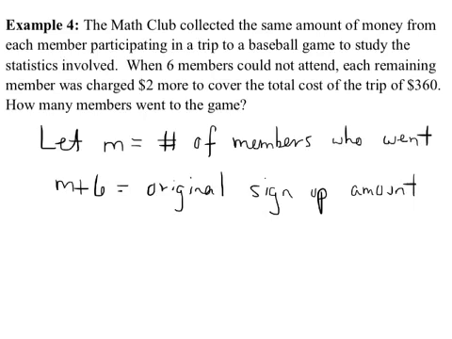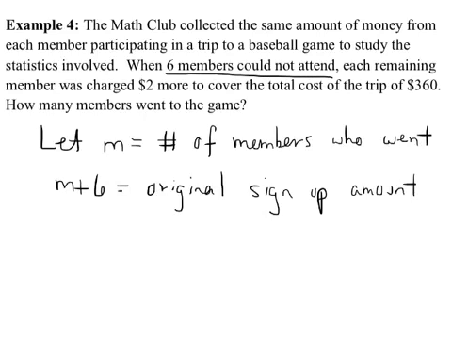We don't need any more, but let's hear it. I'm curious. Okay, and we're going to use that in an equation right now, that exact idea. But we don't need another let statement. We're going to make it easier, but that's exactly what we're going to do. So we're going to try and look at the cost for the members that are going. Okay? The cost for the members that are going. It says, when 6 members cannot attend.